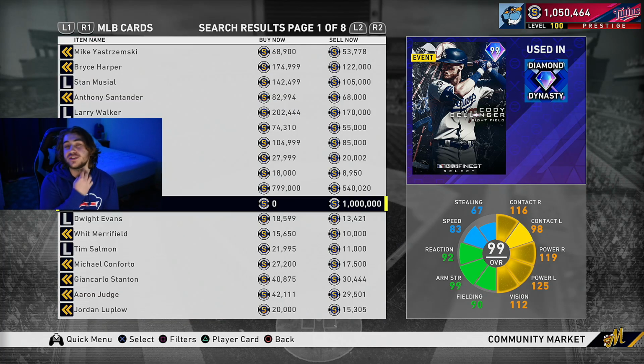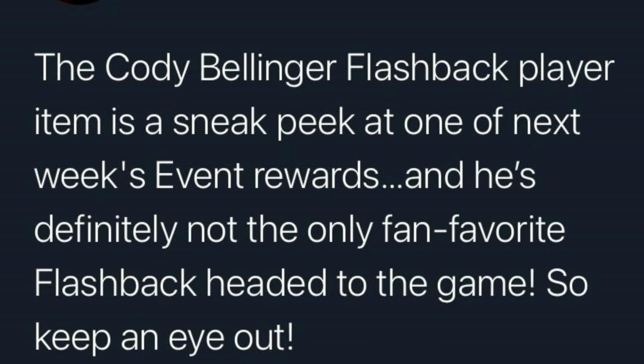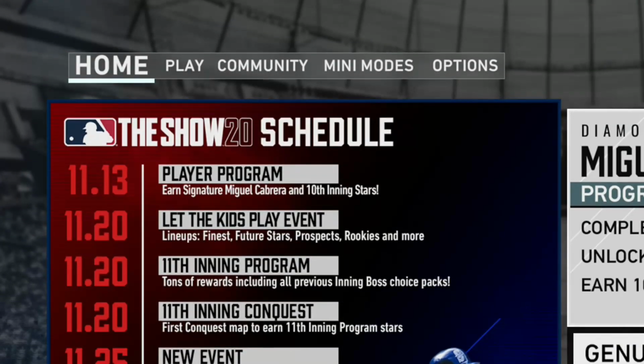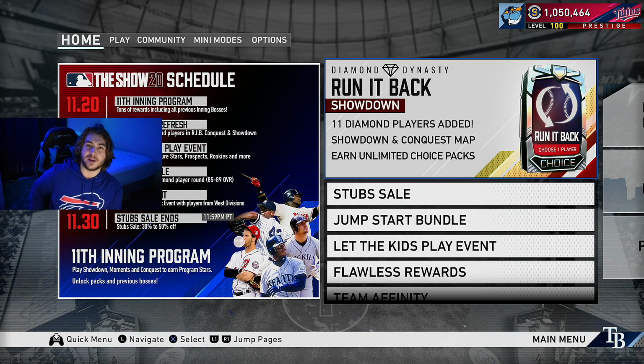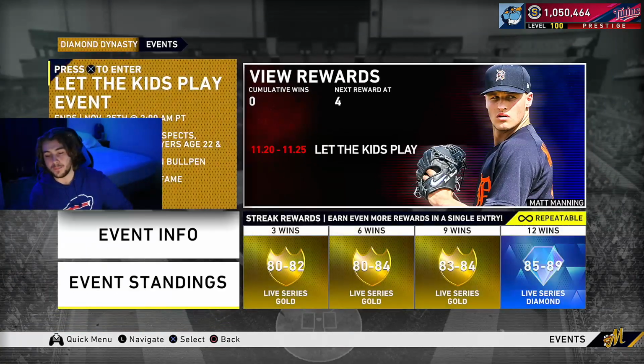Clearly, the way that you get him, as you can see from the tweet here, is that it is going to be in an upcoming event. They don't talk in particular about that event, but if you go back to this other screenshot that we saw from the news or the panels last week, you can see there's going to be an NL West event, although it does not say that. It actually does. Apologies, I'm just seeing it now, seeing it for the first time. It sure does. It's just behind the Turkey Conquest map, which my eyes were drawn to because I'm very excited for that. Anyway, so that is going to be what's happening in the NL West event, where you're going to get the 99 Cody Bellinger.